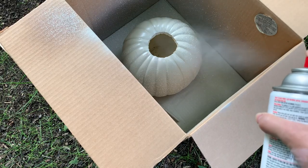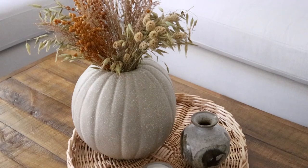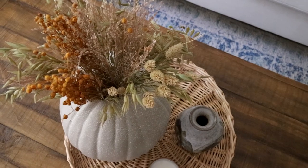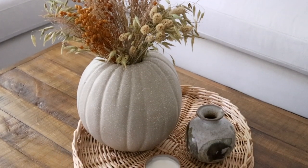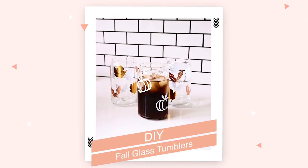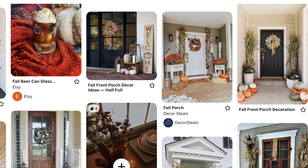Next, I went in with my stone spray paint to give it some nice texture and finish it off. This legitimately could not be an easier project and it's so pretty. Something that I also pinned a lot this year are canned glasses. Maybe you've also seen them because they're super trendy right now, but I found a few that were decorated for fall and Halloween and I thought they were so cute — like these little ghosts and also some that had leaves and pumpkins — so I was inspired to make my own version.